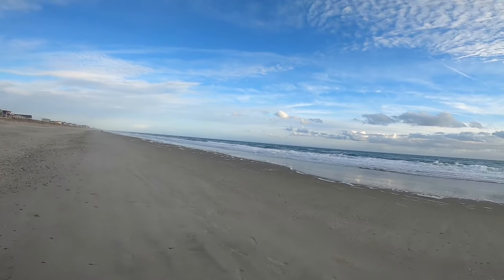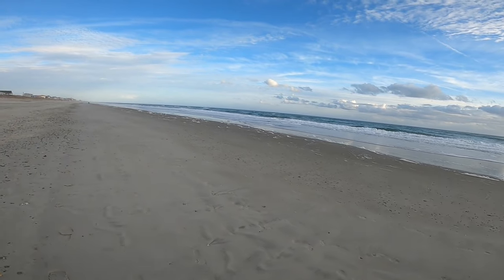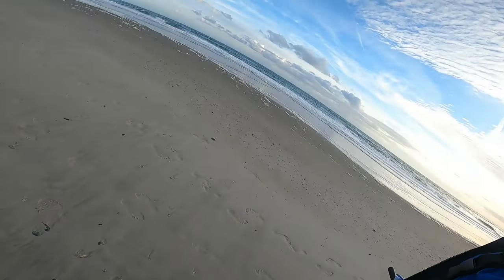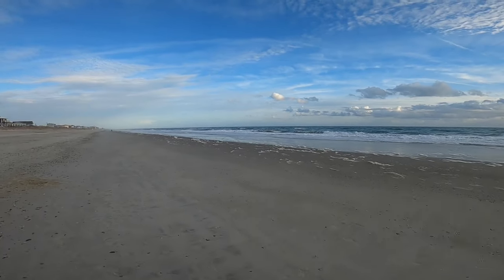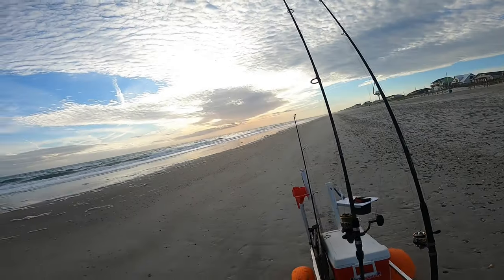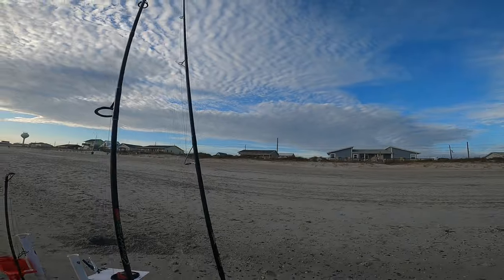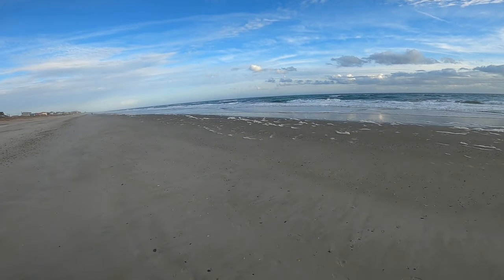We're going to look for where two currents of water meet each other, which looks to be right around here. We're going to try to look a little further outward and find a hole — a long rolling wave that breaks somewhere. Right where that wave breaks is going to be where the hole is. This is a 24-hour beach access, so I won't get any tickets. I've got some time to dissect this and really find a good spot, and now that I've got this cart I feel like I could go on forever.